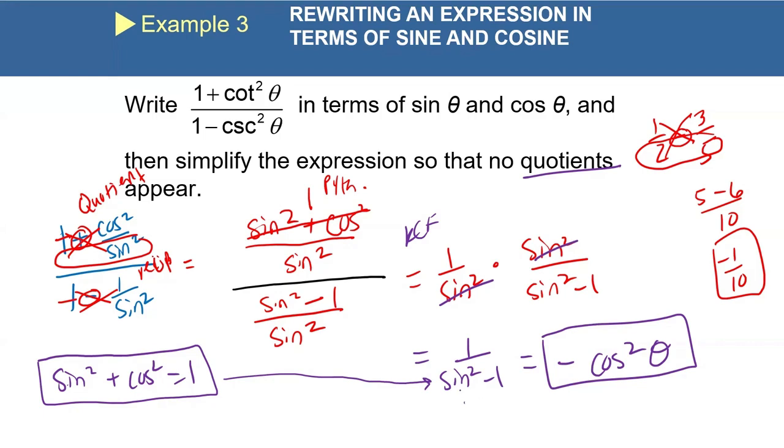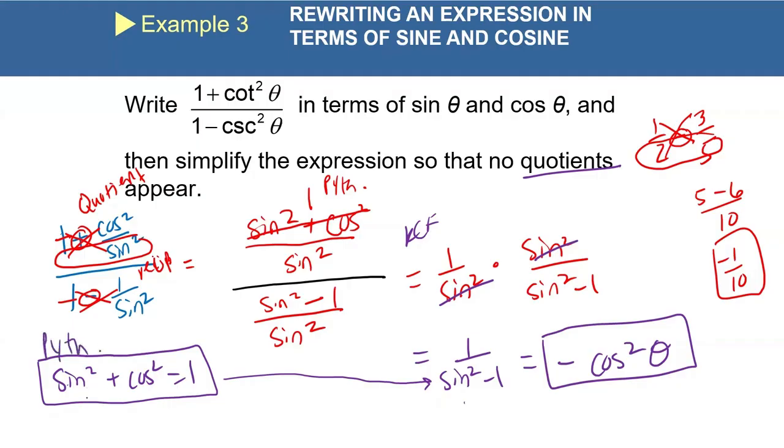So sine squared minus 1. I'm telling y'all, I know this is gonna be the most frustrating section because it is a puzzle and puzzles can be frustrating. And this entire section is puzzles. Now this is where the puzzle piece comes into play. So this is our Pythagorean identity, right?